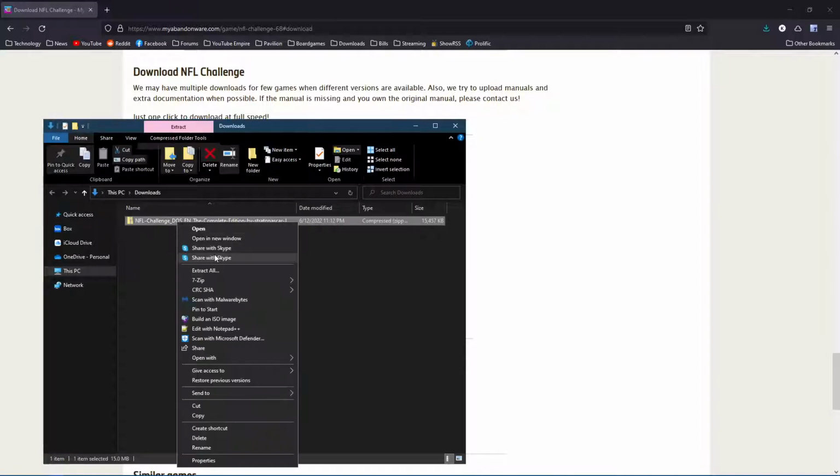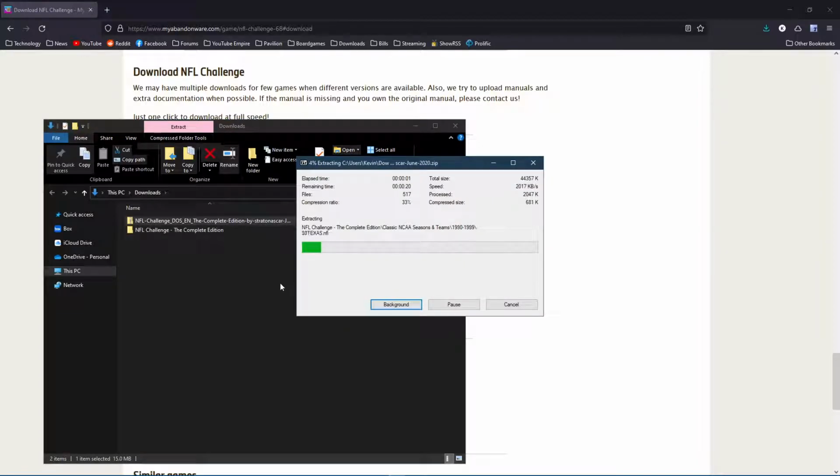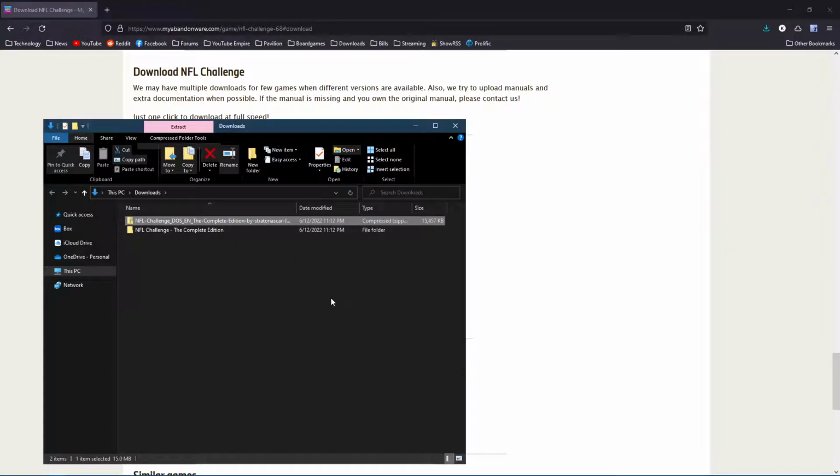So what you're going to do is extract it, and put it wherever you put your DOS games. It doesn't matter. But the whole point here is that you need to set up the folders in such a way that you're able to create two hard disks in your DOSBox emulator. Because of the way the game works, it assumes that the teams are going to be at the base level of whatever disk they run on.